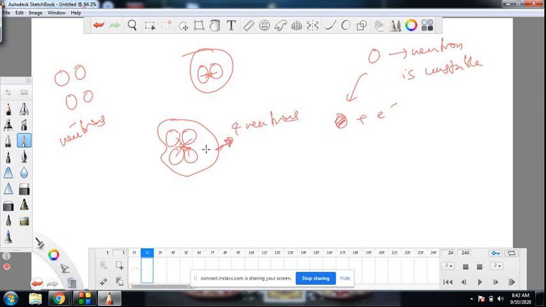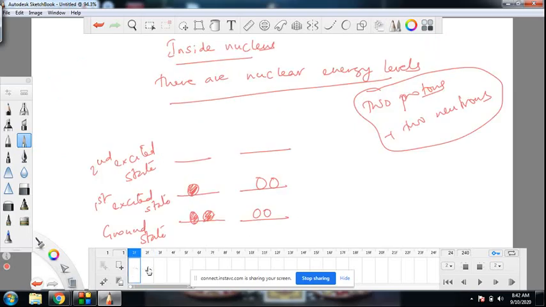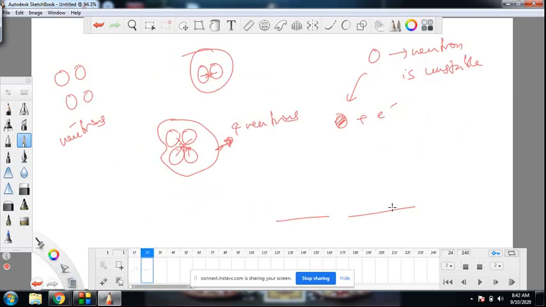Okay, why is this not possible? The problem with such things is explained with these nuclear energy levels. You see, if I take these nuclear energy levels, these are the energy levels where I am putting protons, these are the energy levels where I am putting neutrons. Now the thing is, if there are 4 neutrons, 2 neutrons can be accommodated in the ground energy level. The other 2 neutrons, there is no choice, you have to accommodate them in the upper energy level.